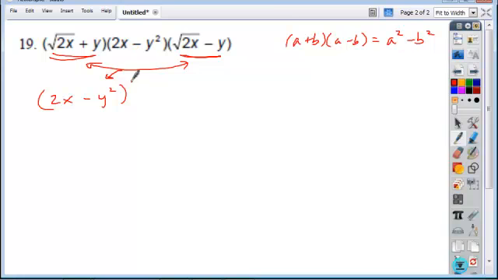Okay. Which leaves this other 2x minus y squared to come down. Okay. So, we now again have another pattern. Now, we have a binomial square pattern. This is the pattern of a minus b squared.